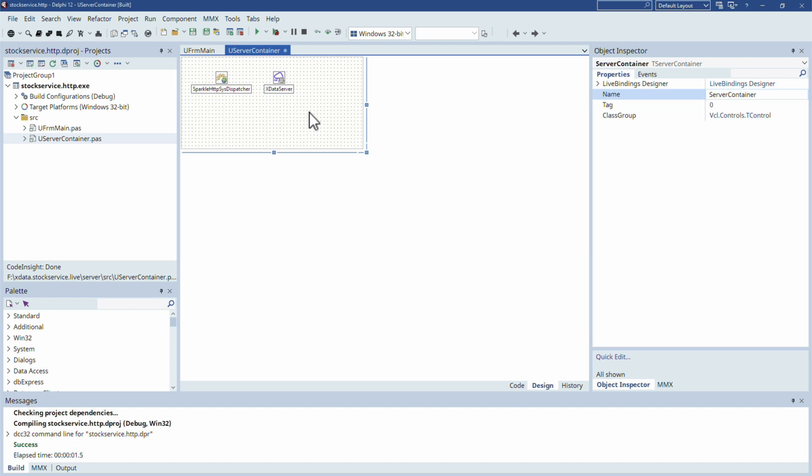No, it will also allow us to try the server without having a web application, which makes it the perfect solution for us because we don't have a web application yet. Let me explain the components that we have on the server container first.